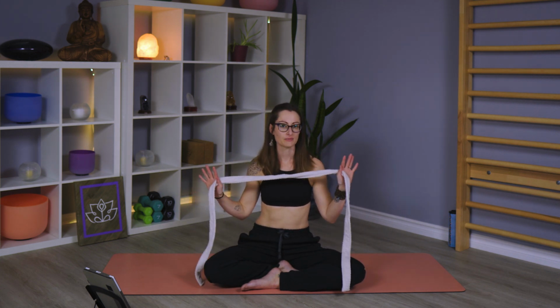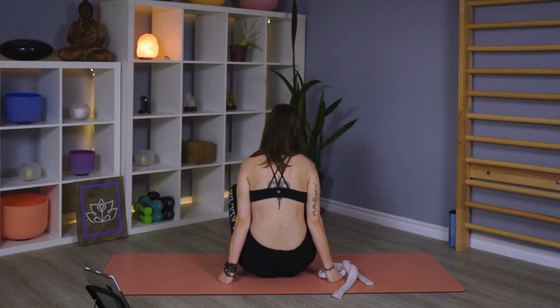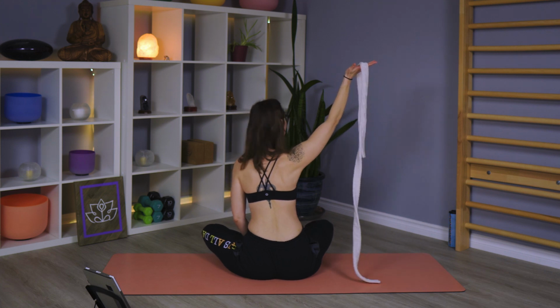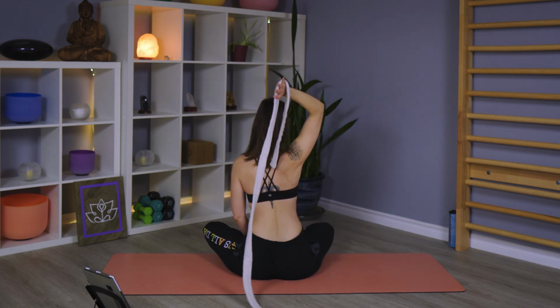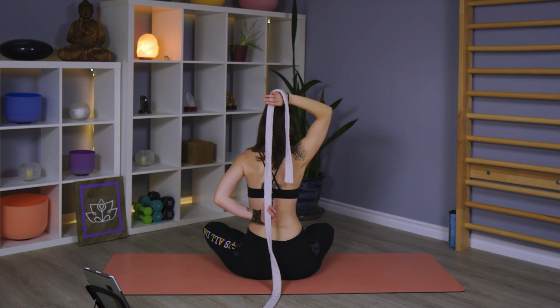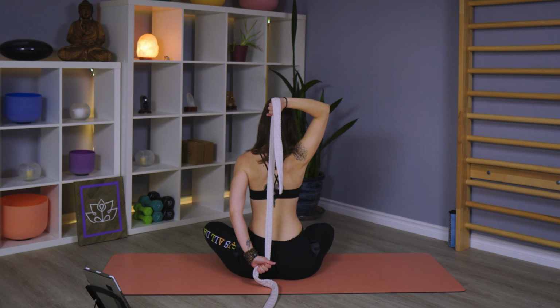Final stretch I'm going to show you with the use of your strap that you're using here, and another great one for where we're holding a lot of tension right now. So let me flip it around. Take the strap in your right hand and then bring it behind your back, and then take the left hand and you're going to reach around for the strap. Finding the strap between both hands, you're going to gently pull and lengthen your spine.